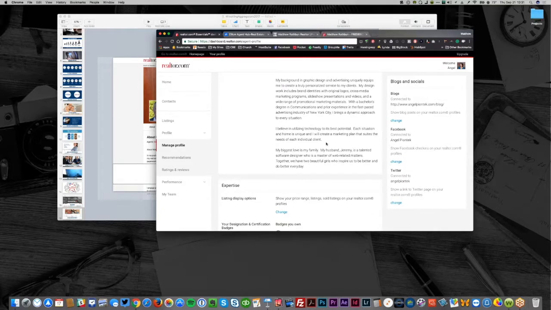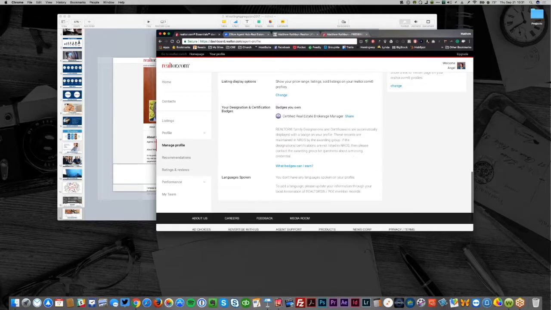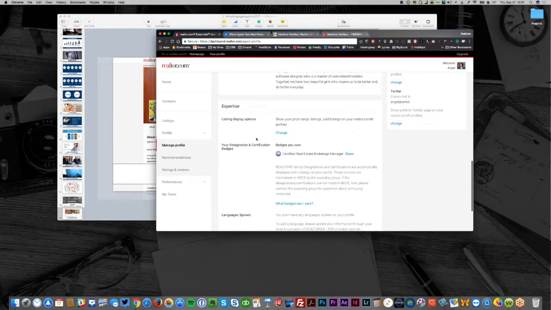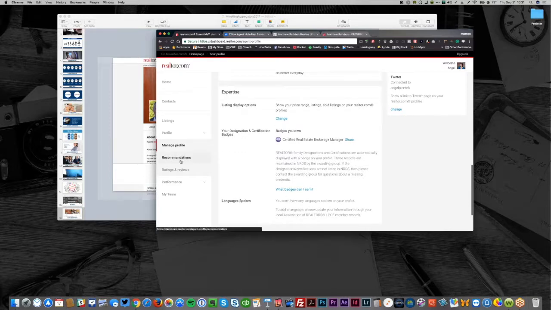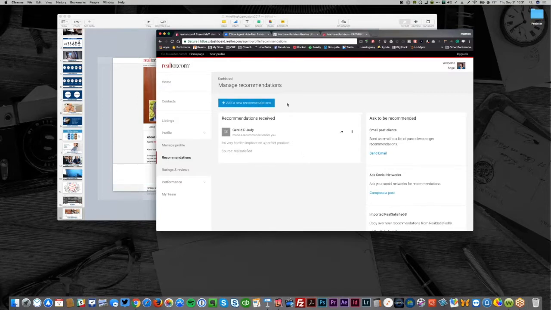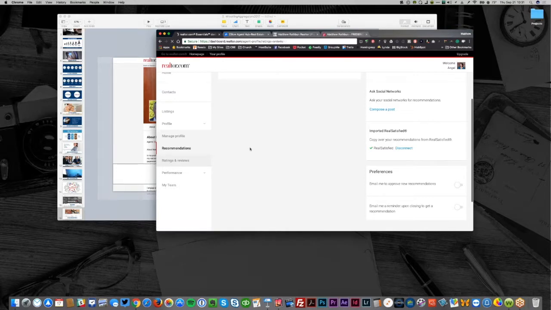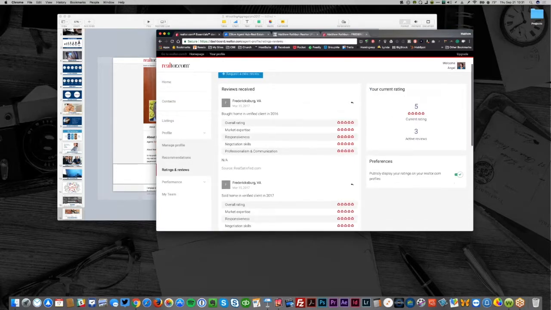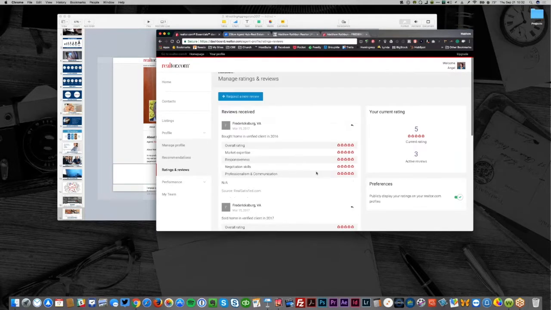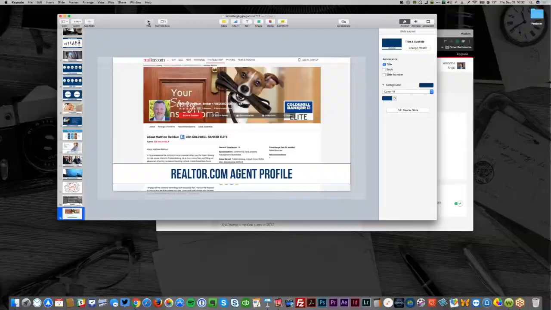And in our other lead gen series, we did a session on bios, why they're important, what to write, and how to write them. You want to make sure that you have that and you can copy and paste your long bio in here. Don't worry about space. Recommendations are just what they sound like. You can go add a recommendation from someone who's given you feedback on the job you've done or how you performed when you worked with them. And then ratings and reviews are people who've actually scored you and given feedback, like on Yelp or Amazon. You should absolutely ask for these, and we'll talk more about that in just a minute.